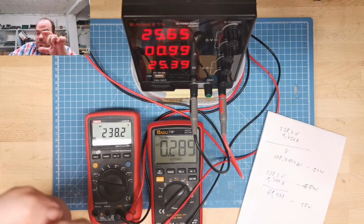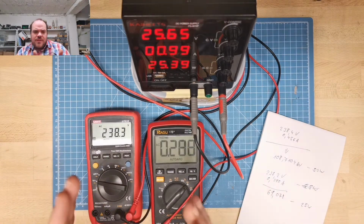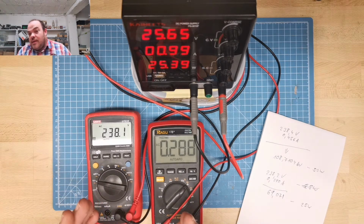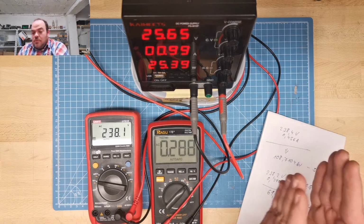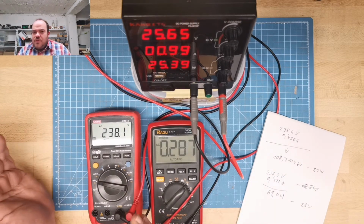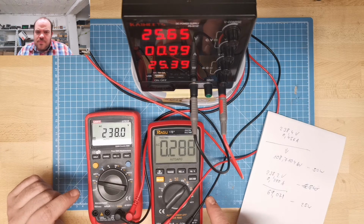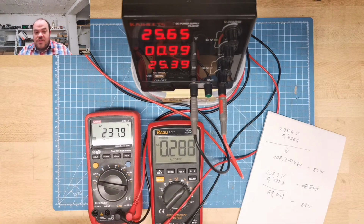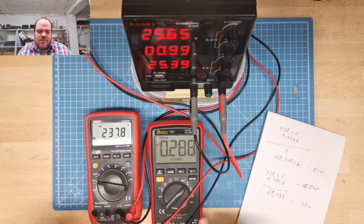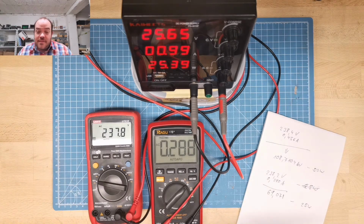Of course, you see the whole area of what it can do, from 0 to 300 watt. I'm using it at the beginning of what it is capable of. And normally the most efficient part is at the end of the scale, more at the 300 watt, not at the 50 watt. But I don't think it should be so bad. But I can be wrong. I'm not 100% sure if it is possible to use this measurement for an AC load. For DC, it's quite easy. You just measure what comes in and what goes out, and you have the efficiency between those. But for AC, especially with a switching power supply, it's not so easy.